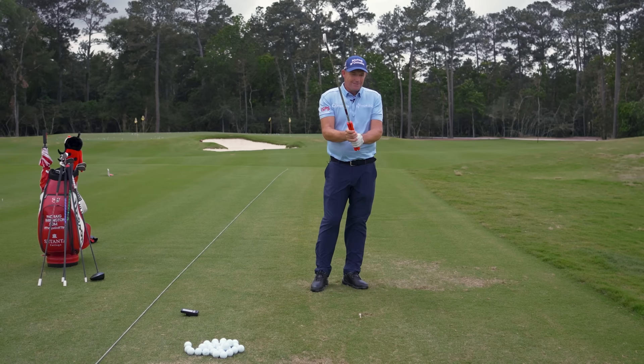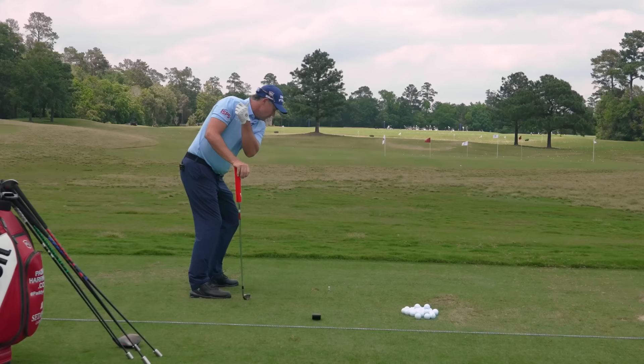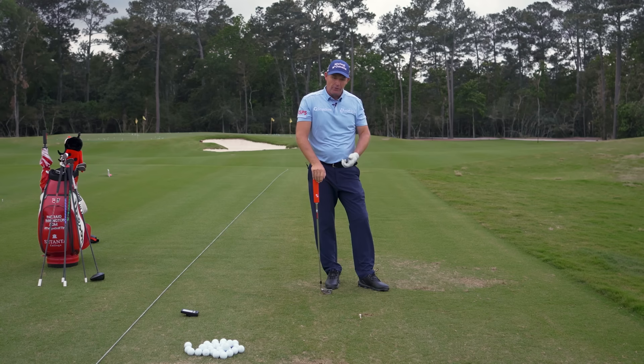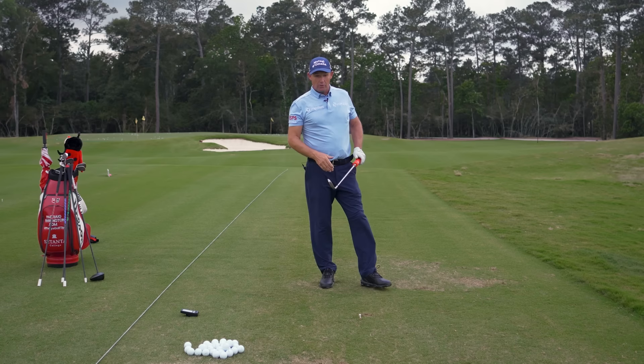The force — and the stronger your grip is — because we know at impact you are pulling back up. Everything is releasing up with your body and you're pulling on the grip to get the club head to go by. The stronger your grip strength is, the better you're going to be at that pulling motion, the better you're going to be in the rough, the better you're going to be able to stabilize the club face. You will hit the ball straighter because of these speed drills. Speed should actually make it easier for you to swing within yourself and hit the ball further.